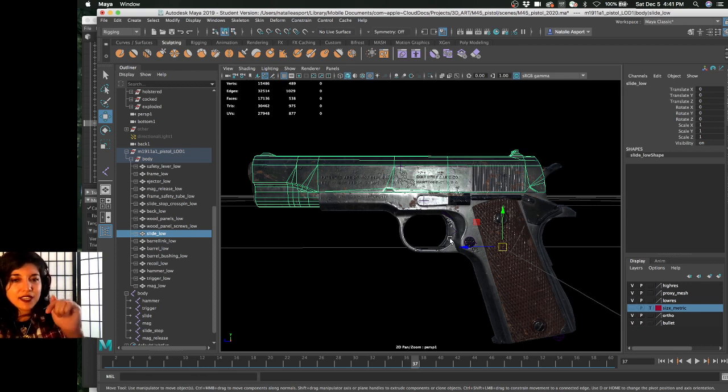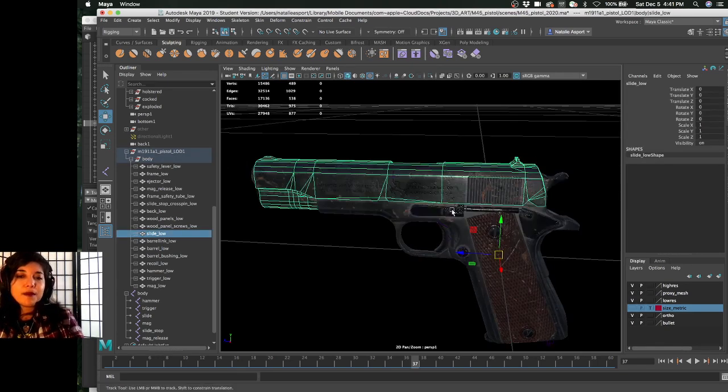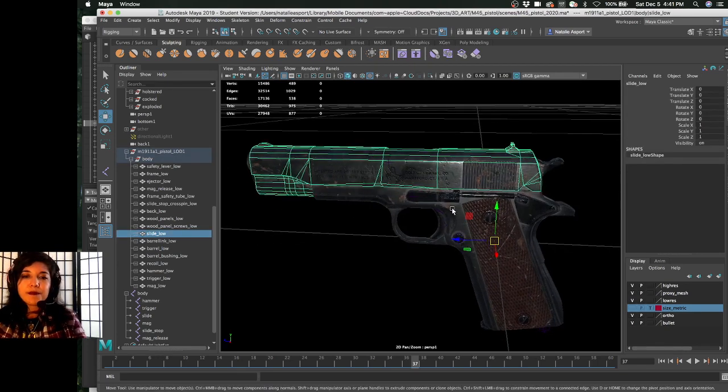Same as, actually, this is a good point too. If I know that this weapon is going to be used in a scene where it's going to be bent, like somebody's just going to superhumanly bend this pistol, or it was going to melt in some way, then I need to add edge loops to support that. But maybe not now, you might need to have another model, a duplicate of this model with the added edges.